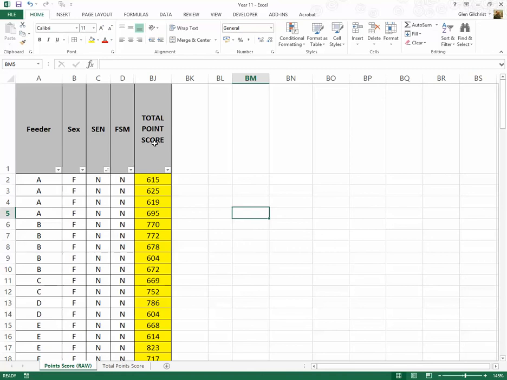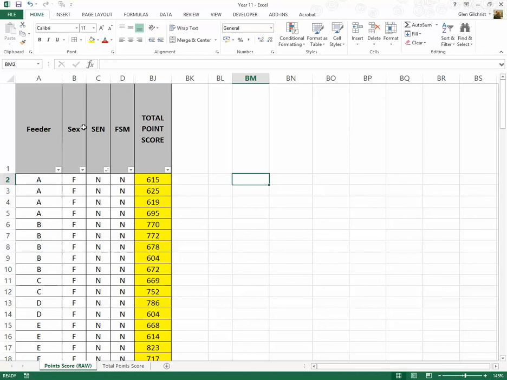One of the very first things, given a data set like this, that you may well be interested to find out, could be just for your subject, so not just the total point score. As a head of science, maybe I'd be interested in looking at core and additional science. The first thing you might want to know is to start comparing the data for, say, the average for sex, SEN, free school meal, and so on. Excel has a number of ways of doing this, some of which are more or less interesting and valid for what you might want to consider.